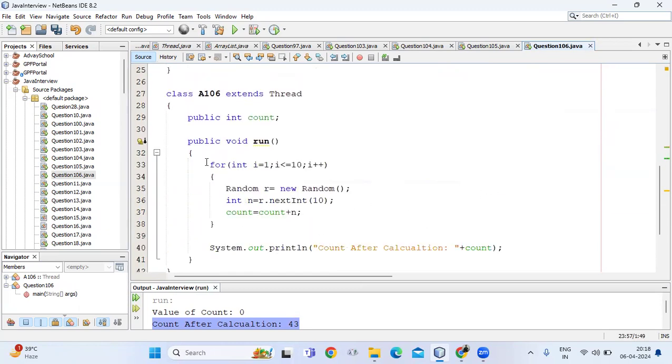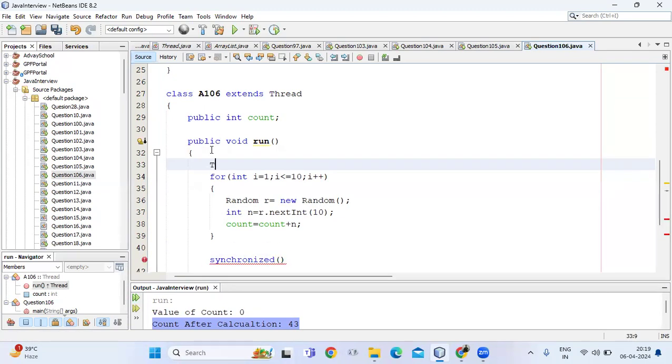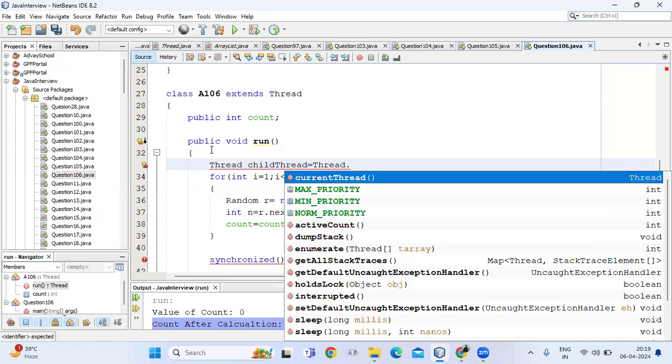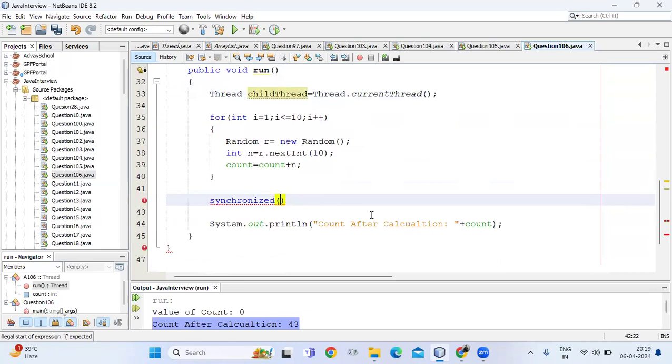And then from here we can invoke the notify method. Before that, we will receive the object of the currently executing thread. We will say Thread child thread, and then Thread.currentThread. Then in the synchronized block we will pass the object of the child thread.